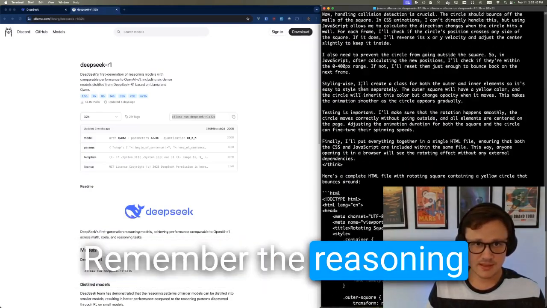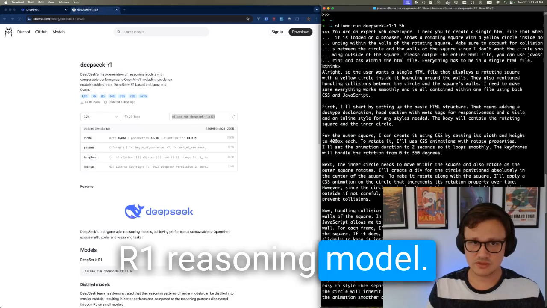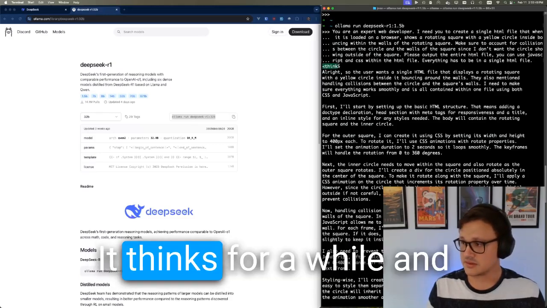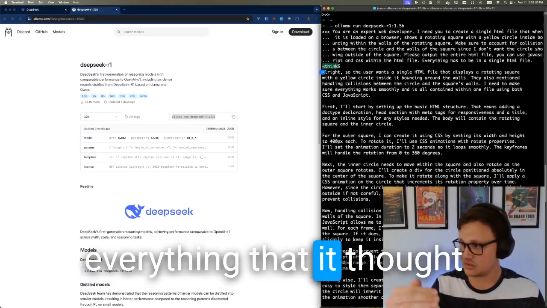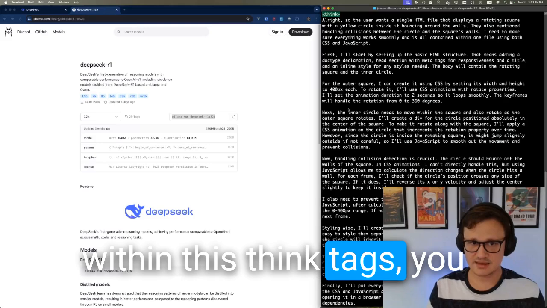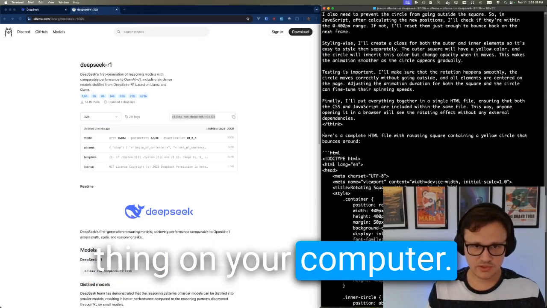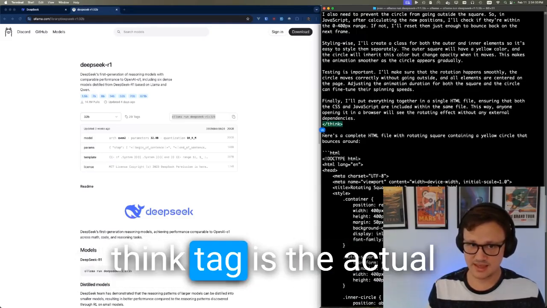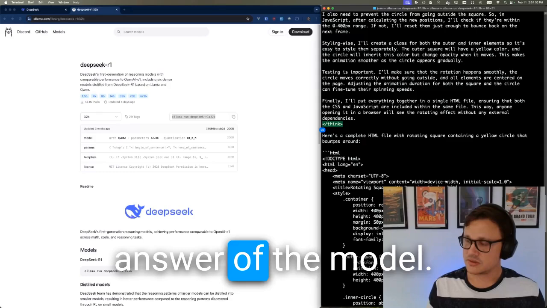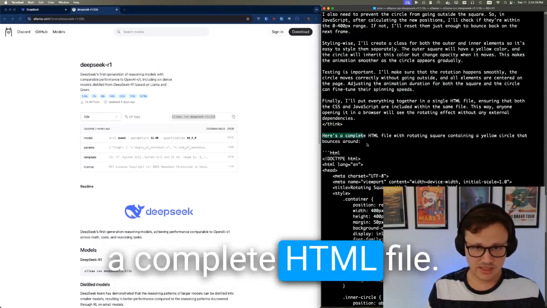Remember, the DeepSeek R1 reasoning model thinks for a while, and everything that it thought is going to be shown within these think tags. You can read all the thinking on your computer, and after the closing think tag is the actual answer of the model. So it told me, here's the complete HTML file.